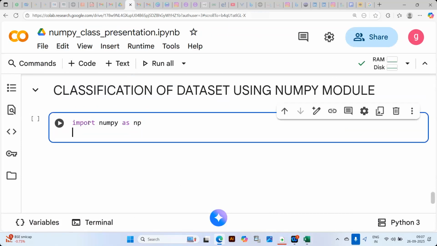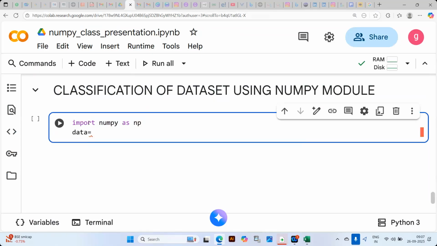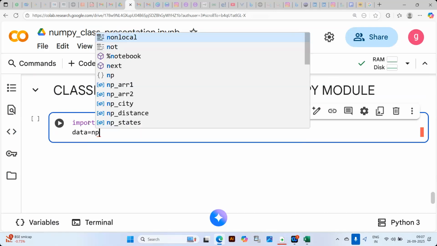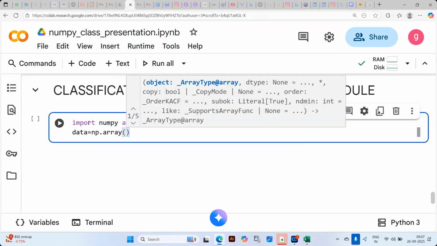Now my idea is to create one variable, data, equal to np.array. Now you have to create a two-dimensional array. What is that?